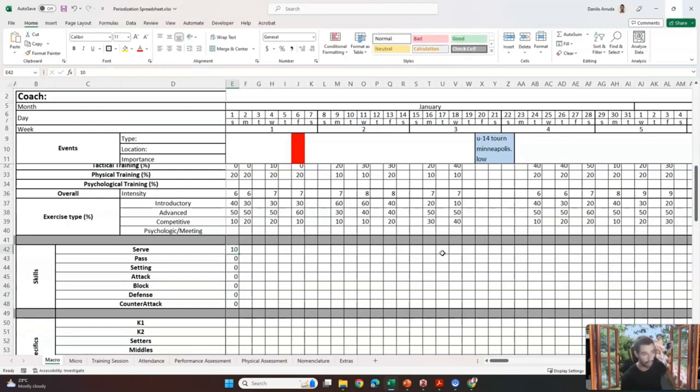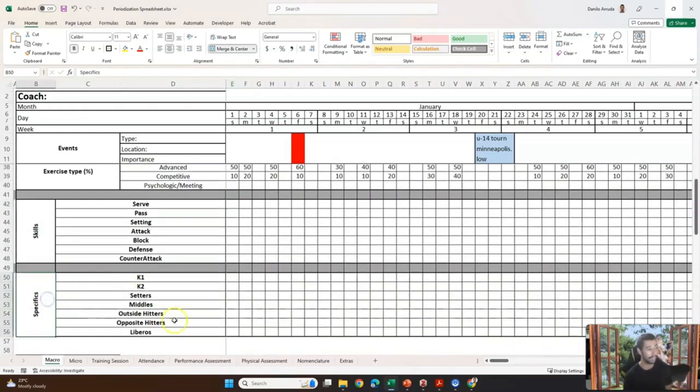So you can use it like that, ranging from 0 to 10. Or you can use time, so maybe you spend 10 minutes doing serve, and then 25 minutes doing setting, or 10 minutes doing defense. I like to use 0 to 10 because sometimes it's really difficult to quantify, especially in volleyball. There are lots of compound exercises in which players are practicing serve, but at the same time also receiving and setting. So the most optimal way for me was just using 0 to 10. It's much more subjective, but much more realistic, and I found it to be more efficient for me.